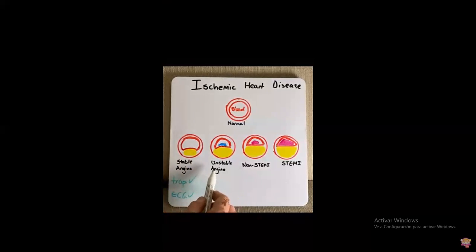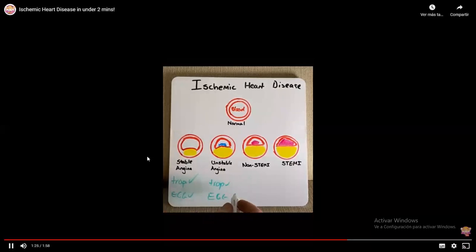Going to unstable angina, the next three are what we call acute coronary syndrome. How unstable differs from stable is that the plaque becomes damaged and platelet aggregation starts to occur. This makes the pain less predictable than stable angina, which means pain can be felt at rest as opposed to during exertion. There's still no damage to the heart muscle in this form, so the troponins are also normal. However, there will be some ECG changes, such as ST depression or T wave inversion.